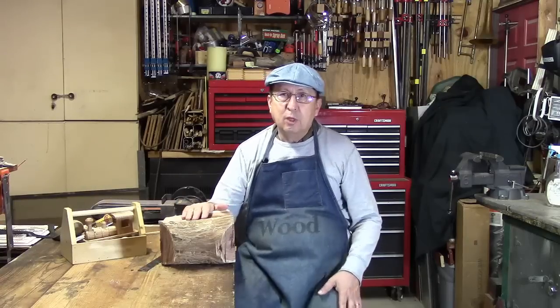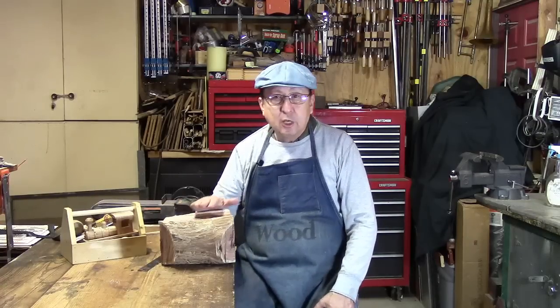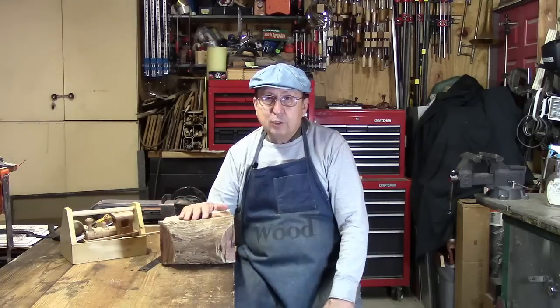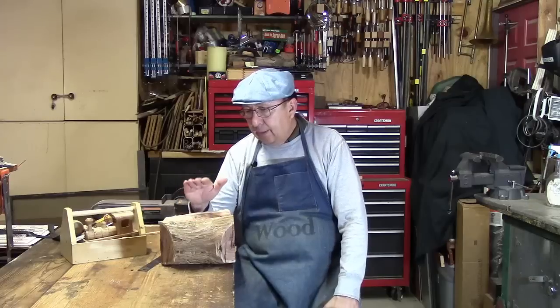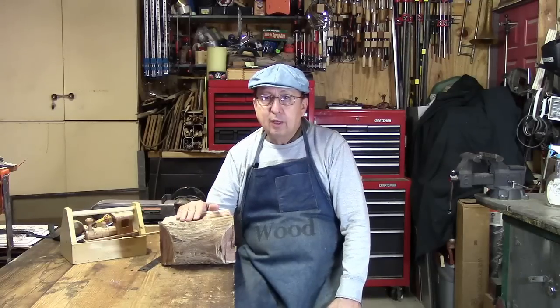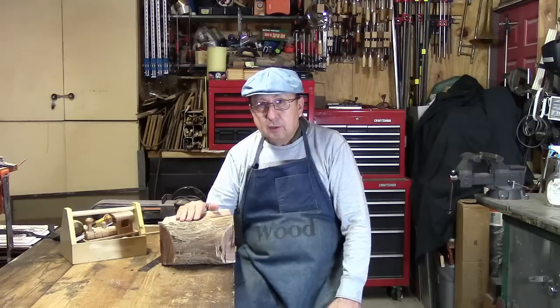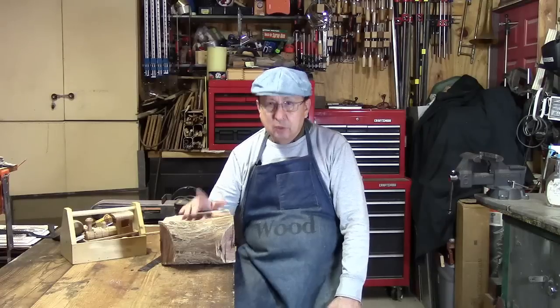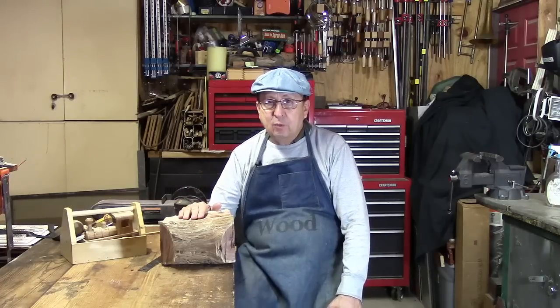Usually I do some preliminary drawings and sketches before I start, but this is going to be a freestyle bowl. What I'm going to do is go ahead and get it ready, mount it on the lathe, and start spinning it, and we'll let the wood tell us and show us what's inside. So keep watching, and we'll get started.